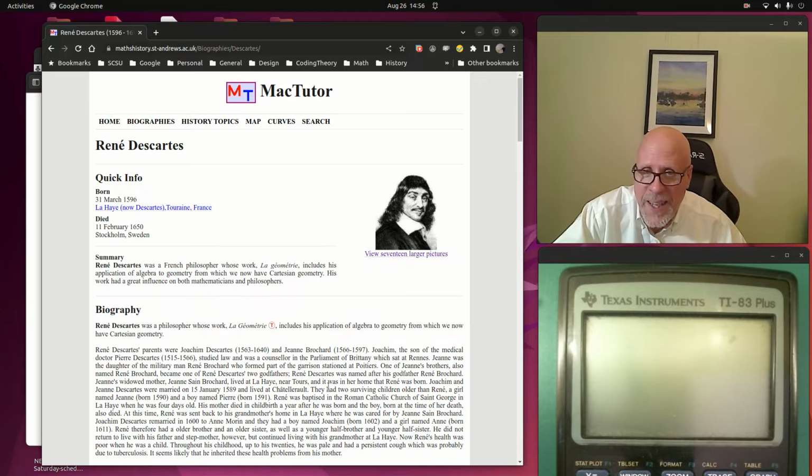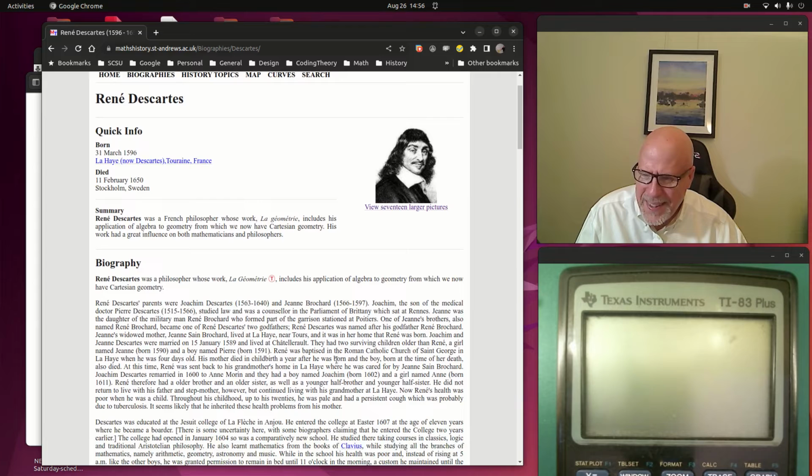And Rene had this special dispensation that was given to him because of his sickliness. Several people think that he may have had tuberculosis as a youth, and he just eventually recovered from it, which is a hard thing to do. Without proper antibiotic treatment, it's difficult to recover from that disease. But he apparently did. Anyway, he was sickly, and so they let him stay in bed till 11, and everybody else had to get up pre-dawn and do stuff, right? Go to prayers, go clean, do chores and stuff. He got to stay in bed till 11.